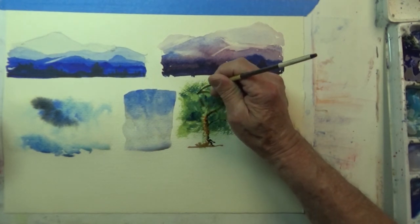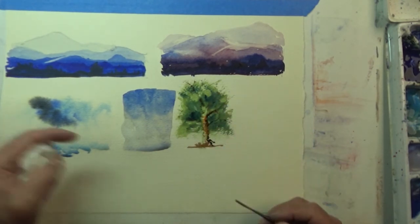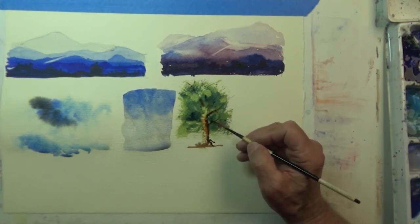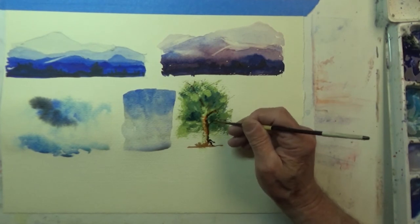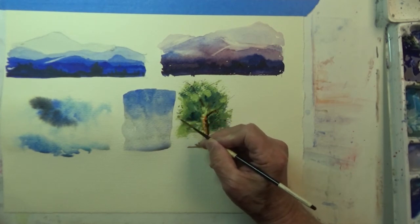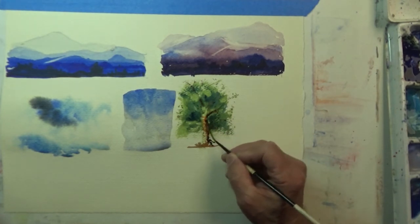Tree here, come up and drag it, scrape it. Okay? So you can see what happens. You get yourself an interesting tree trunk. We'll even make this a little bit darker over there because we'll let the light come in over this side. This is going to be dark over here. And then when it dries, you can go back in here and play around with this if you want and put darker areas, leaves out here, for instance, so that you can make this even a little bit more convincing. All right? But there you go.